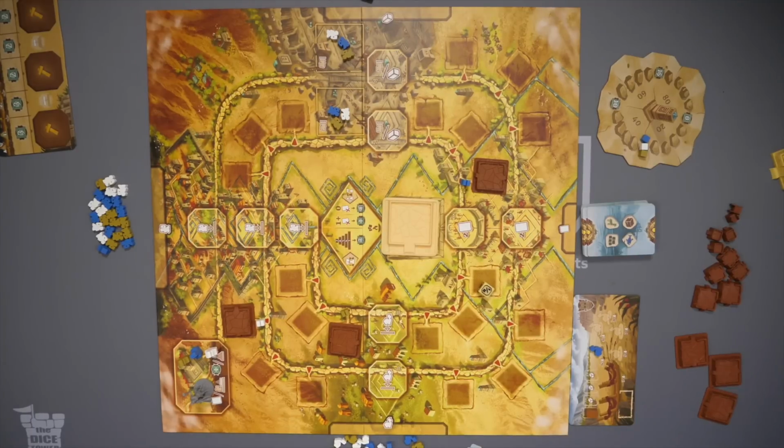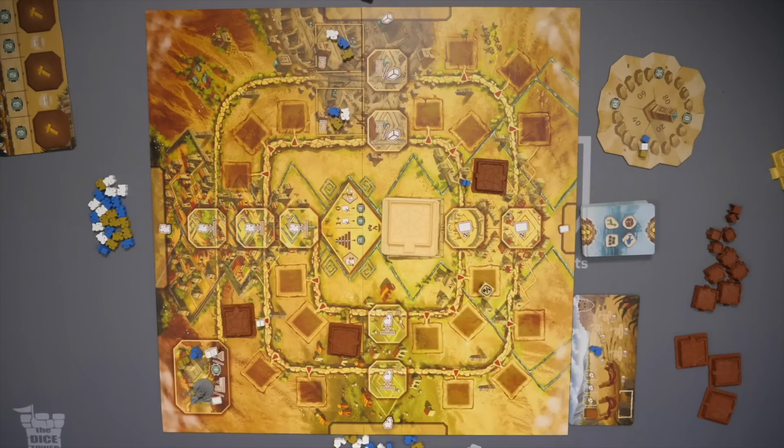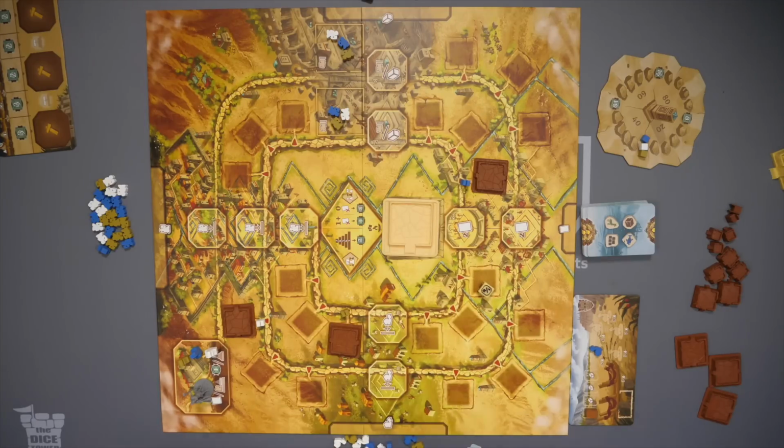Pretty much, you're going to become a famous master builder of Caral by building pyramids, sacrificing to the gods, and accumulating more fame than your competitors through various actions. The end game is triggered by 7 pyramids being built, and it is victory points, which are this track right over here, or fame points. So once 7 of these are built, and the center pyramid is built, the end game will be triggered.